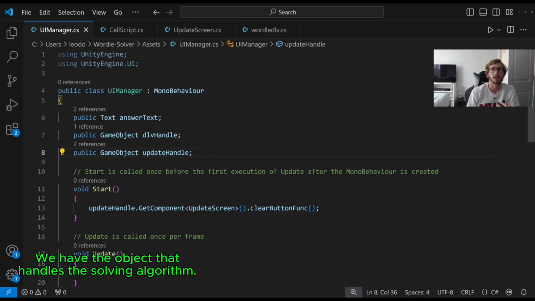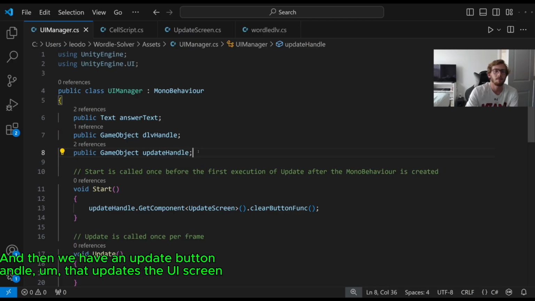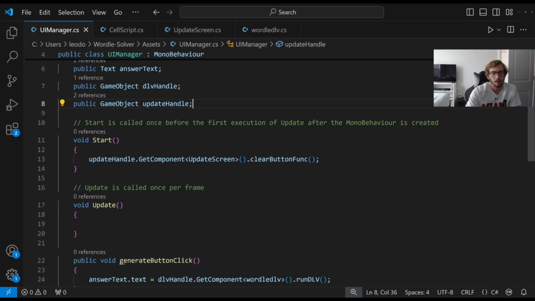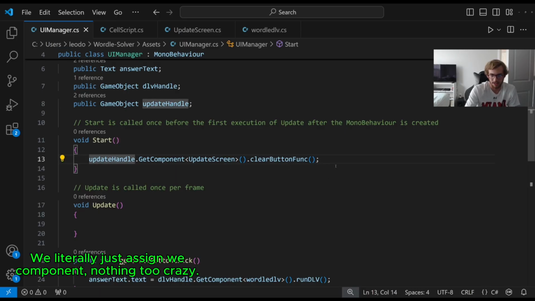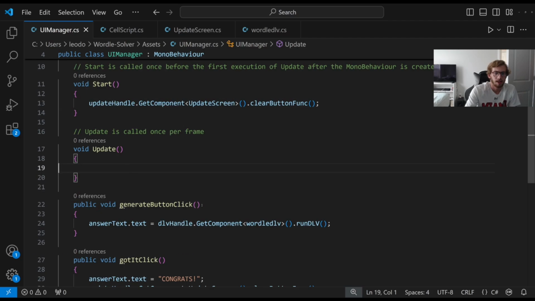We have the object that handles the solving algorithm. And then we have an update button handle that updates the UI screen for where we're inputting the letters. Up here, we literally just assign the component, nothing too crazy.